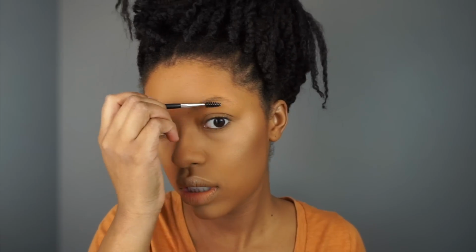Okay, then I'm going to do my brows. I misplaced my brow pencil a few days ago, so here I am looking for it again. Give me a second. Okay, I still can't find it, but I found my brow powder, so I'm going to use that today. I usually don't just use this alone, so we're going to see. And then next I will do eyeshadow after I get done with my brows. Sorry, I did them off camera.